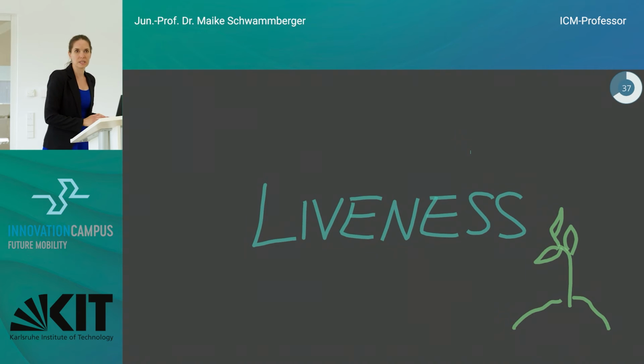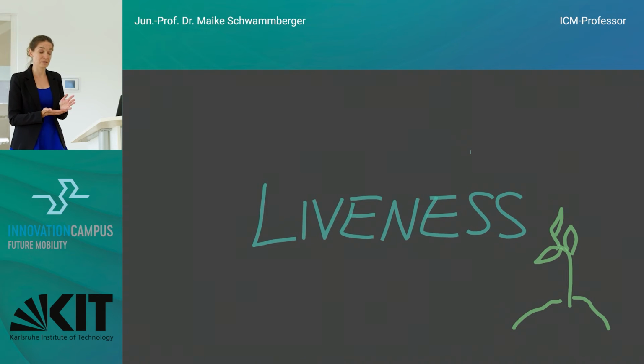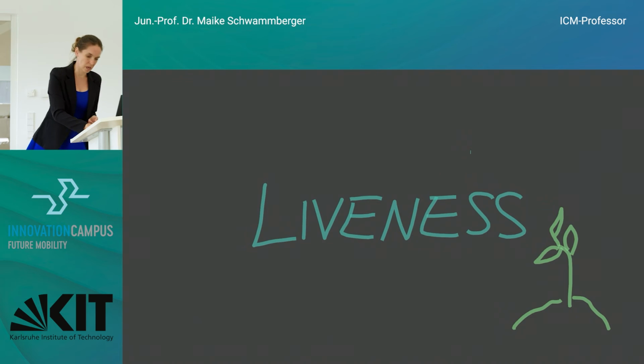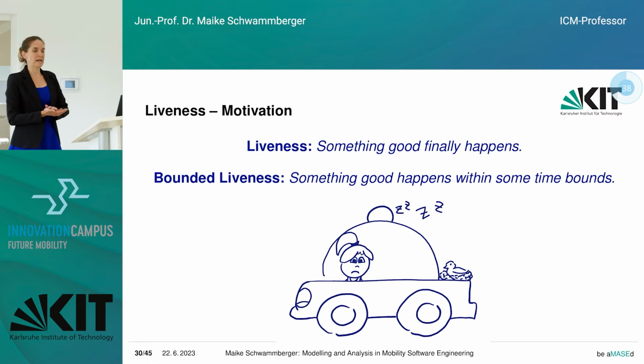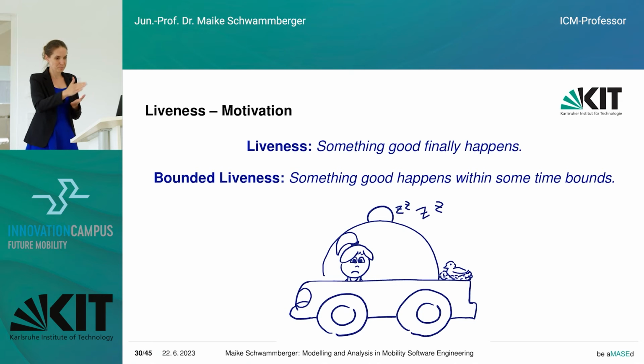The second property I also examined is liveness. The motivation is, it's nice if we have a safe car, but basically I could have an autonomous vehicle that never moves, and then it's safe, but it also does not really do anything. So we also want something like liveness, meaning if I want to do something, my mechanism actually manages to do this thing at some point.